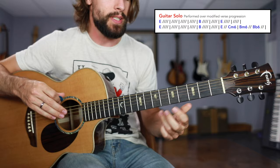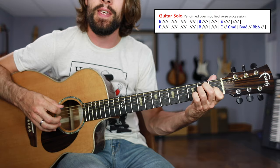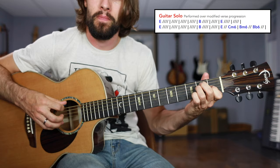Then I'm going to show you that last little complicated chord sequence that goes along with what Willie is playing in the lead guitar line. So the E major chord, 1, 2, and 3, 4, 1, more measures. One more. We go to the B chord. You can walk it if you want. And then go back to the E major chord.